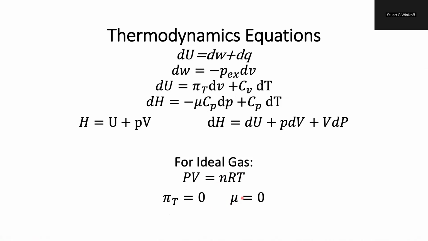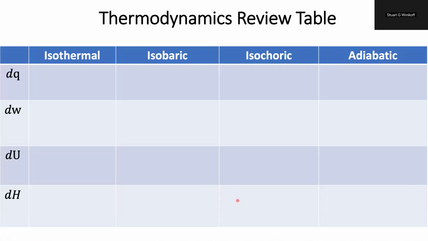So now let's go ahead and look at how our major properties are going to change in our equations for them under specific conditions. So we're looking at four specific properties we're often looking at: the heat of the system, the work, the internal energy, and the enthalpy. And we're going to be looking at this under four major conditions: isothermal, so constant temperature; isobaric, constant pressure; isochoric, constant volume; and adiabatic. So this means no heat being transferred.